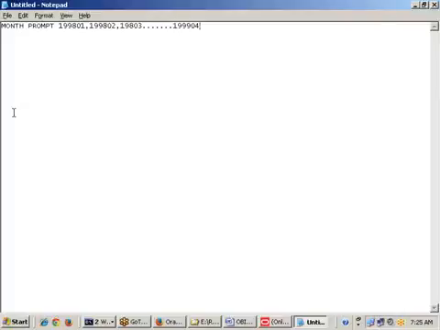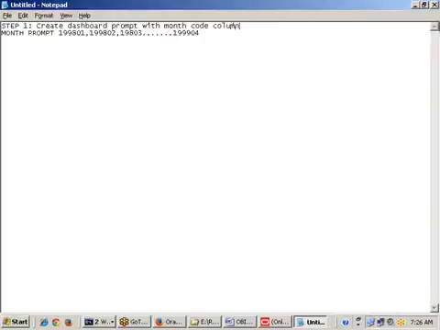I hope the question is clear. So this is step 1. You need to provide freedom to the user. Step 1: create a dashboard prompt, a dashboard prompt with the month code column.